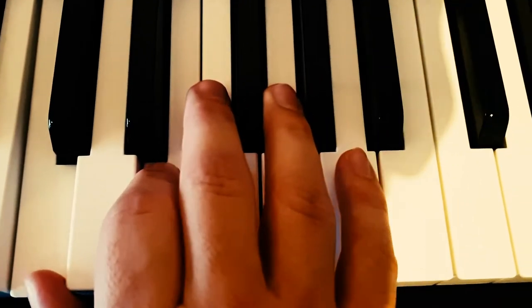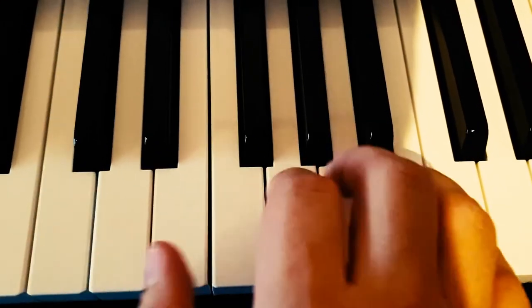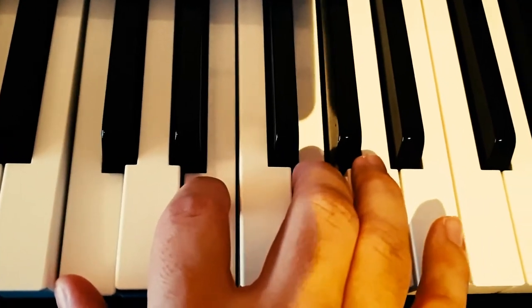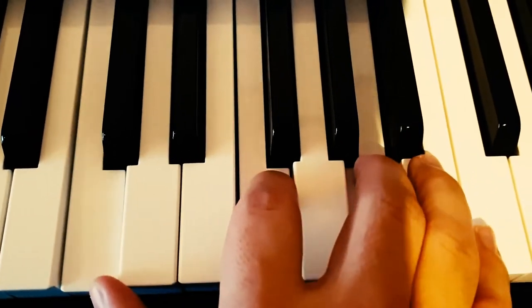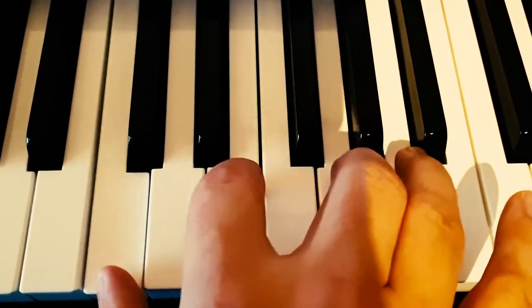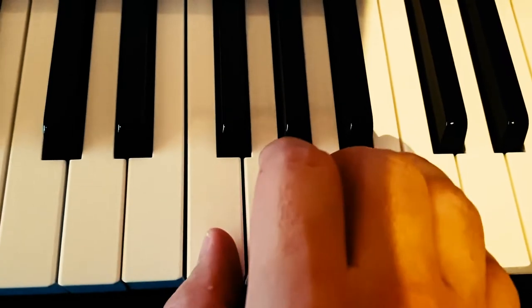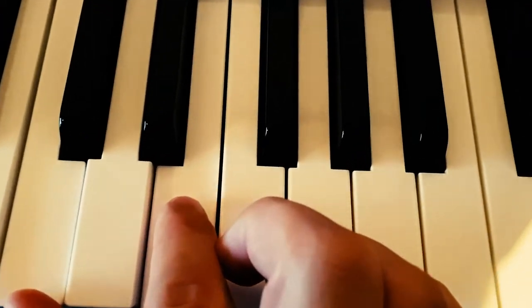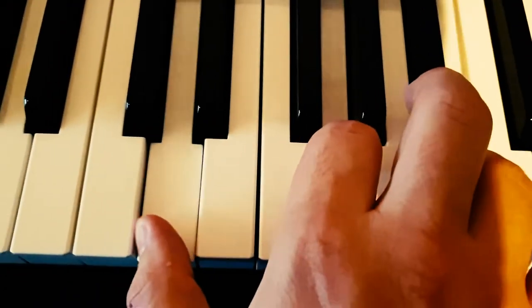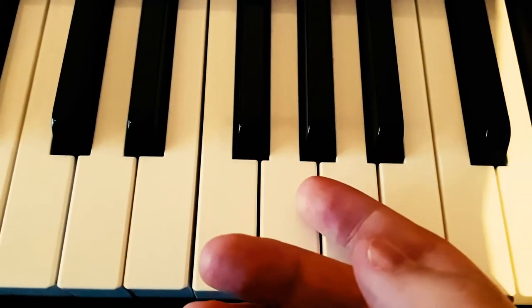That's what happens when you double it. We're not going to triple it, because it just sounds clunky when you play it. If you want to give it more color, you can triple to here and then just... those you can triple. You can do a triple and double. But I don't really recommend it. If I'm to triple any chord, I would go for these two, and then finish with two keys. The reason is it's just not practical to triple everything, and it doesn't sound fluid — you want this to be fluid. Even doubling is not that easy if you don't have a bit of practice.